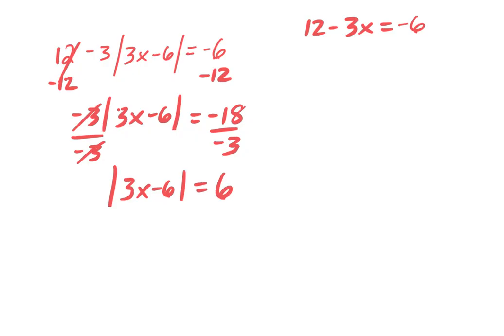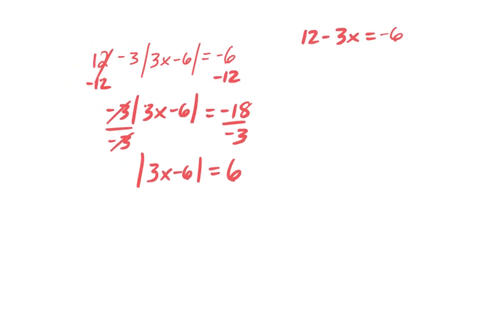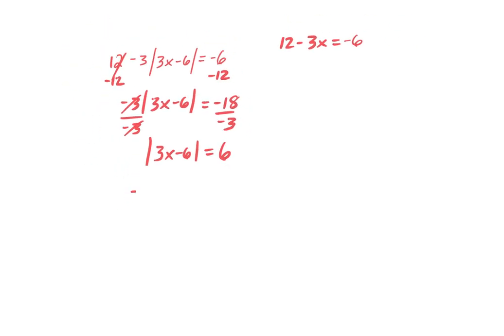Okay, a couple things we're going to notice here. Originally, I had a negative up here, and we said, oh, it could be a no solution, right? But now as I look at the number I have down here, the absolute value is by itself, and it's equal to a positive number. So is this going to be a no solution? Nope, we're going to have a solution here, because it's equal to a positive. And so here is where we can do like we've done on the others. I can set 3x minus 6 equal to 6, and 3x minus 6 equal to negative 6. And those are our two equations. And now we can solve.